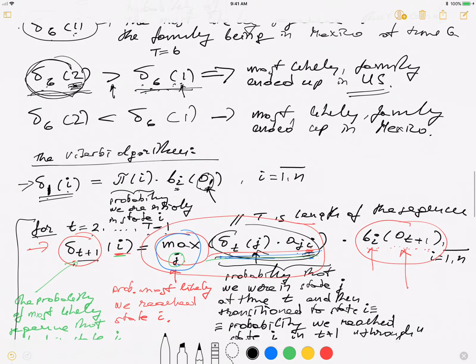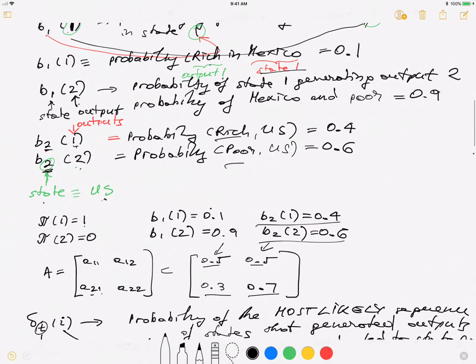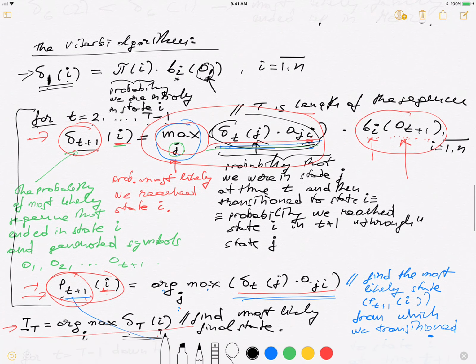And basically when you look at the algorithm, where is the algorithm? I forgot. This is the initialization step of the algorithm. So this completes the initialization step of the algorithm, calculating delta 1, 1 and delta 1, 2. And now I need to execute this iterative step of the algorithm.